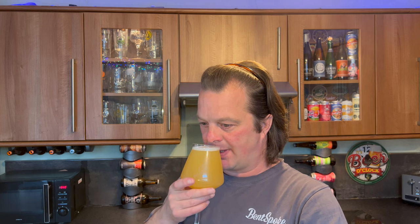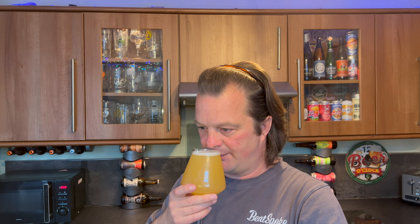Oh yeah — Citra hops. That smells delightful. This takes me back to Oakham back in the day when Oakham first made their Oakham Citra. This really is tremendous. A really lemony, grapefruity — lemon meringue pie. A little bit of light, wafer-like malts coming through as well. Let's dive in — cheers everybody.